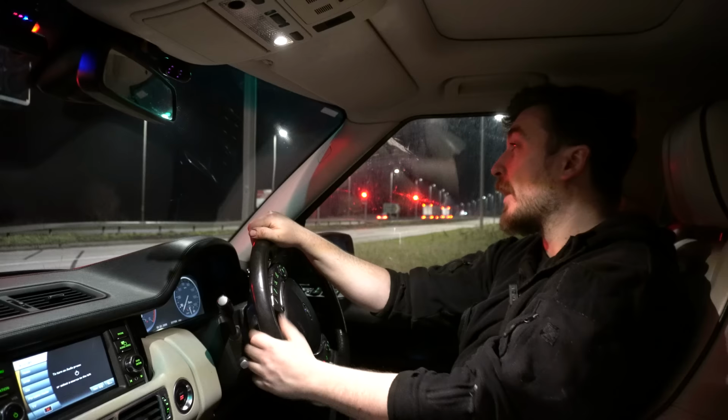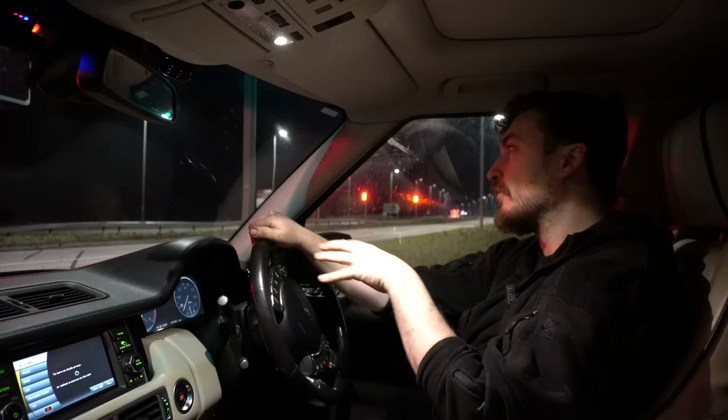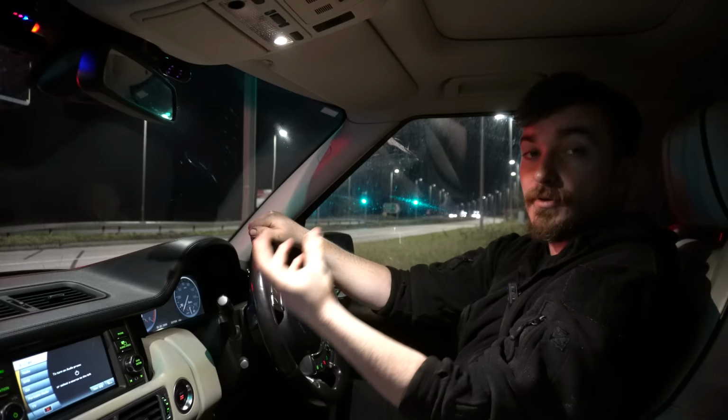Setting the camera up in the car here just reminded me, actually, somebody did mention to me I should do a POV kind of video, driving video of the 4.4 TDV8, where I'm not talking, just doing a video to showcase what it's like to drive one of these cars. I know a lot of people that want to buy one of these cars are hesitant about buying them, and I think maybe a POV video might help people to realize what it's like to actually drive one of these things.